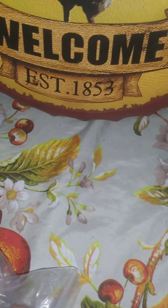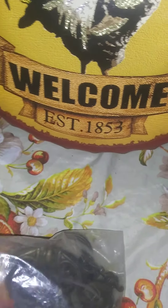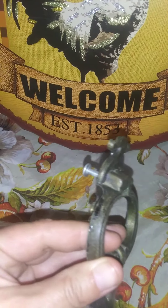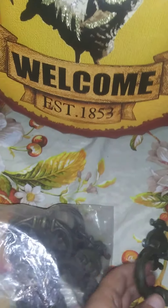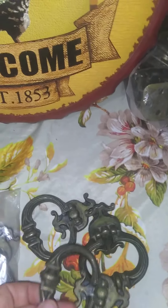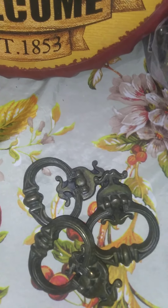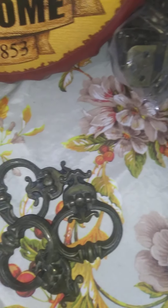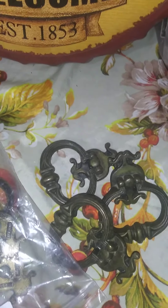Also there were some truss bolts or similar hardware — these ones are kind of nifty looking. There's a few of them in the bag. There are one, two, three still in the bag and three there — so six of those in total, which would have been $3, but I had them in the basket.